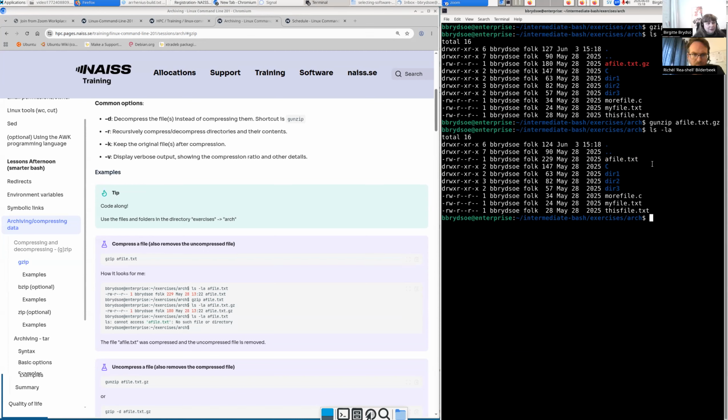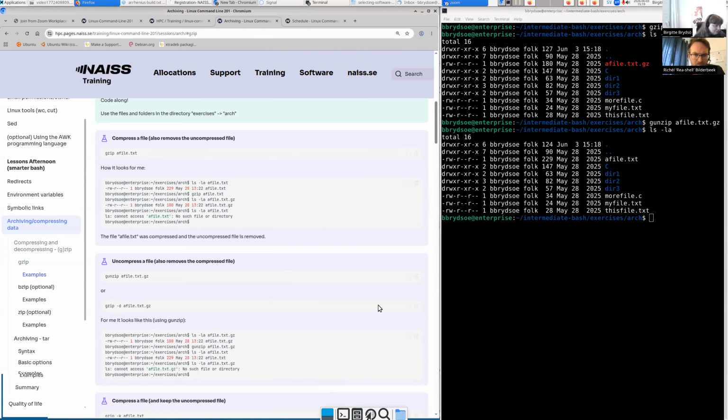And as you can see, if we are not using the option -k, then it's not keeping either this one here when it unzips it, or the original file when it zips it. So you can keep it if you want to with -k.